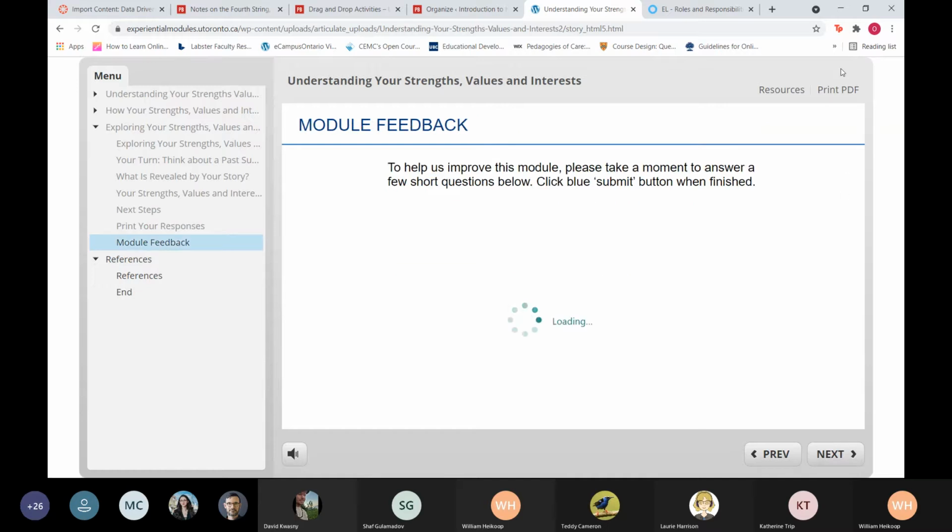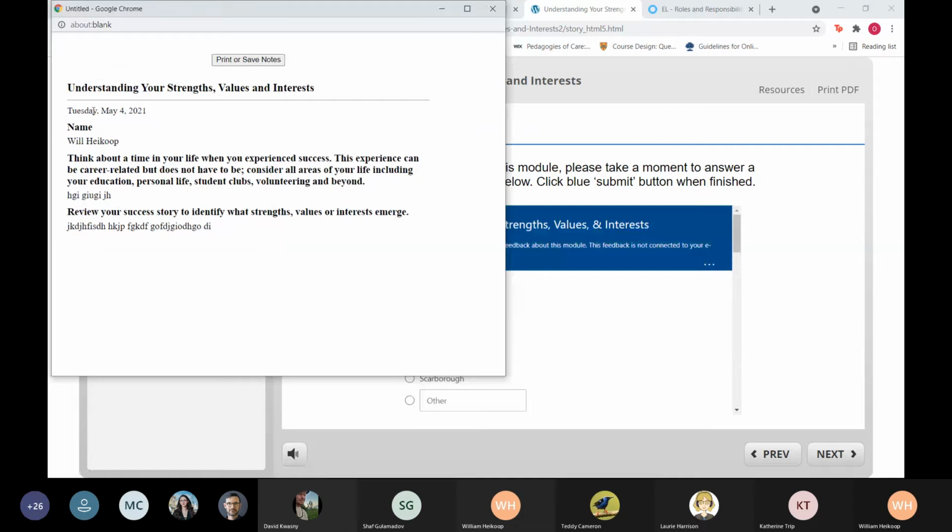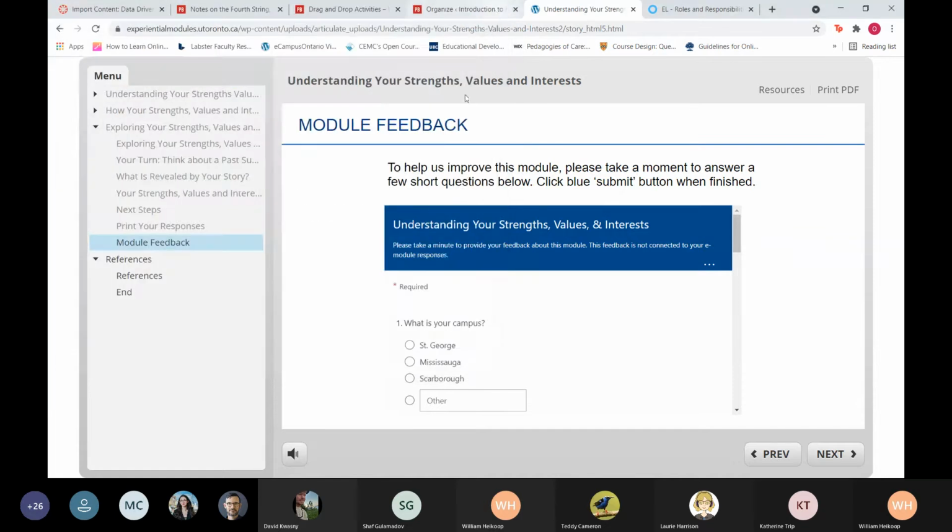And basically, the print PDF button here captures the date, my name, and the answers I put in. And if I printed this and it prints to PDF, I could submit this then. I could submit it as an assignment in a Quarkus course. So it's a pretty neat thing. So that's Storyline shared in web.